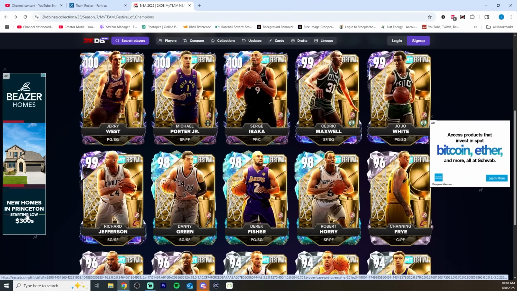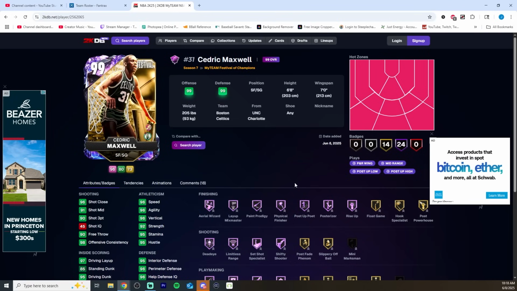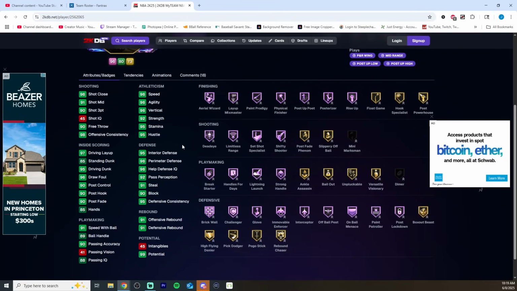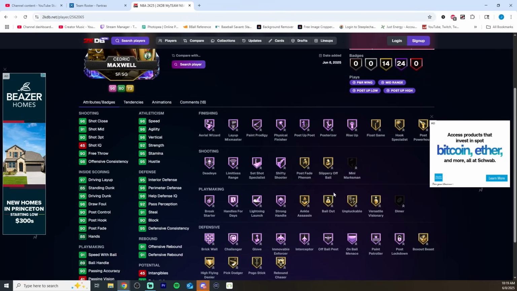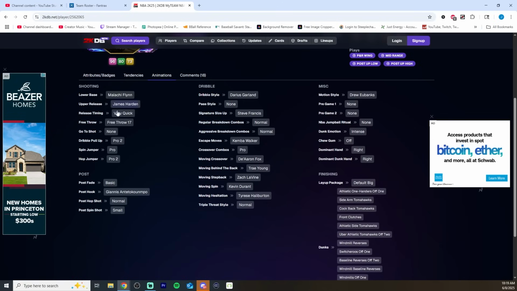And I mean, to me, at that point, I just think the value is better than Horry, and especially when you consider the fact that the number 1 card on this list, this isn't a huge surprise, is Cedric Maxwell. A card you can get for 30 Dark Matter pieces is a 6'8" shooting guard with a 7-foot wingspan, pretty much perfect stats and badges. There's nothing he does poorly. And he's got all the key badges pretty much that you're looking for on a shooting guard. And then you got a high-level jumper, Pro 2 fade, Garland, Francis, Kemba, Trey, Levine. Basically all the sigs people are looking for.